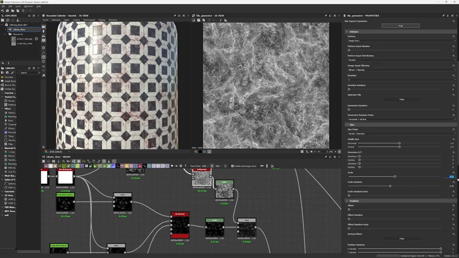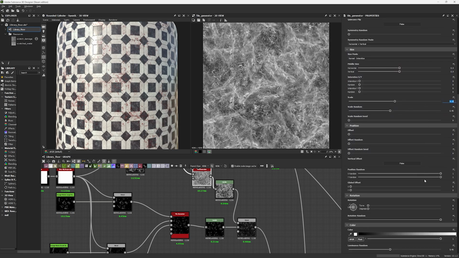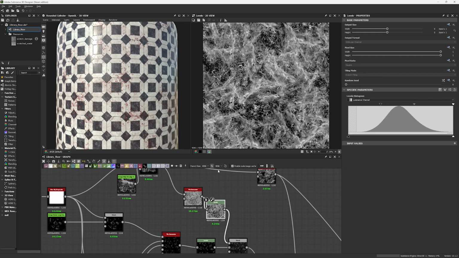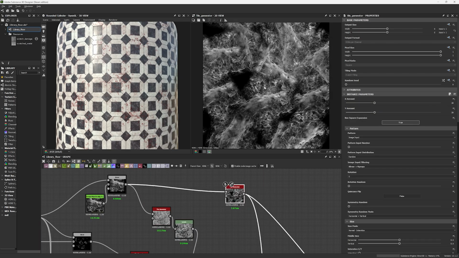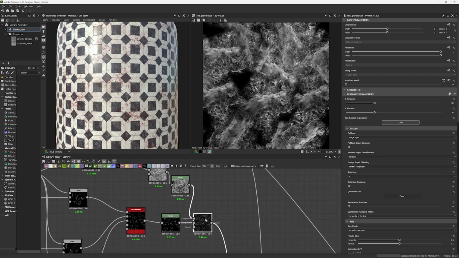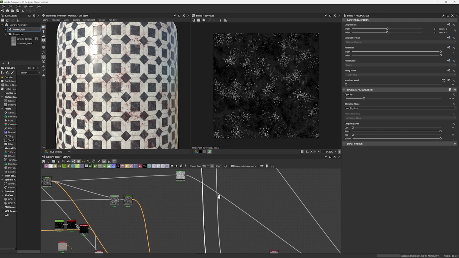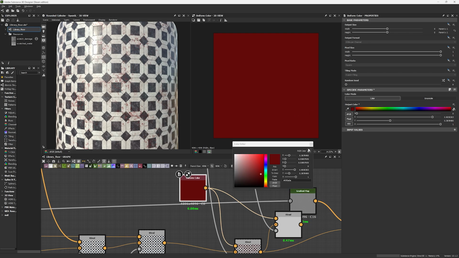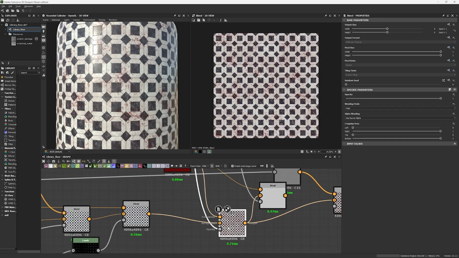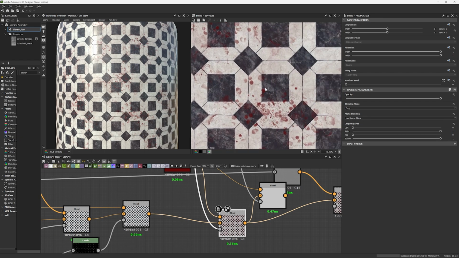The only thing is I changed the scale to 1915, and also remember to change your random X and Y position. There I use the levels to add more contrast, and I'm adding this with the max lighting into the background of these spots. Later I did another tile generator that we are gonna see soon. After you combine them both together, you go down and you're gonna create this uniform color. You can copy this hex code to get the exact color I'm using. You're gonna blend this into a copy and it's gonna give you these spots.